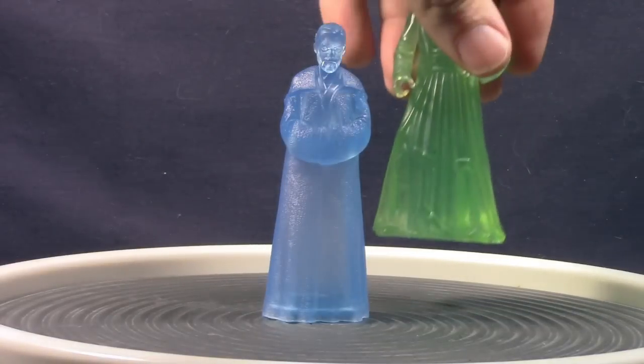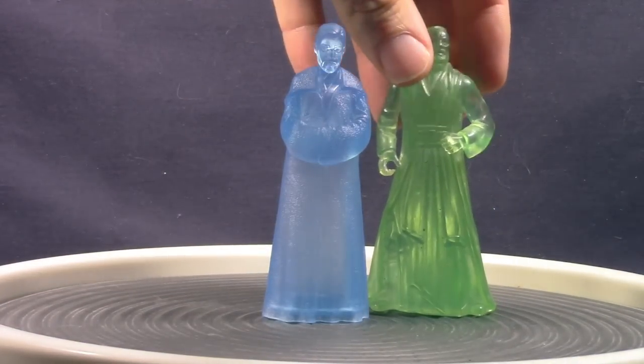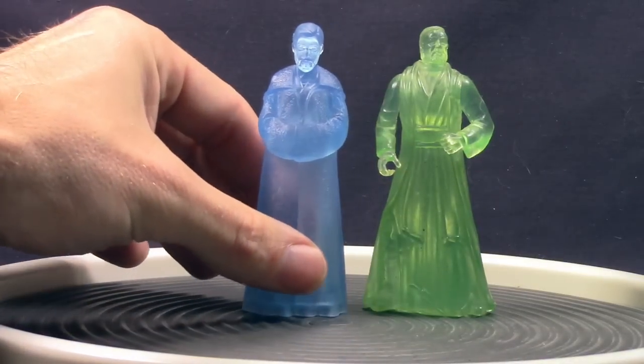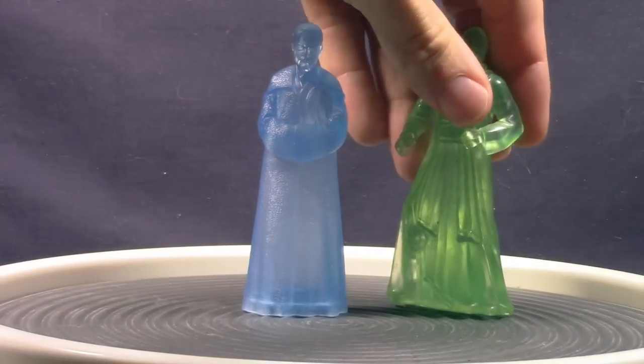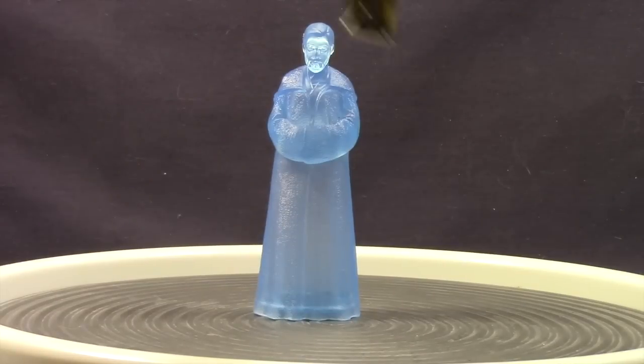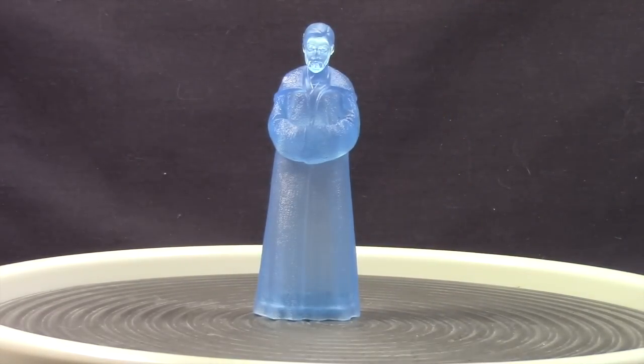Here he is next to the old Ghost Obi-Wan figure that Hasbro did a long time ago, which is kind of a similar design, though that one actually had movable arms, whereas this one does not. And Obi-Wan stands about 3 3/4 inches high, so he's a little bit on the short side, but that kind of makes sense since he's a hologram and he really wasn't a full-size person in the cartoon, so it kind of makes sense that he's a little bit shorter than you might typically expect for Obi-Wan.